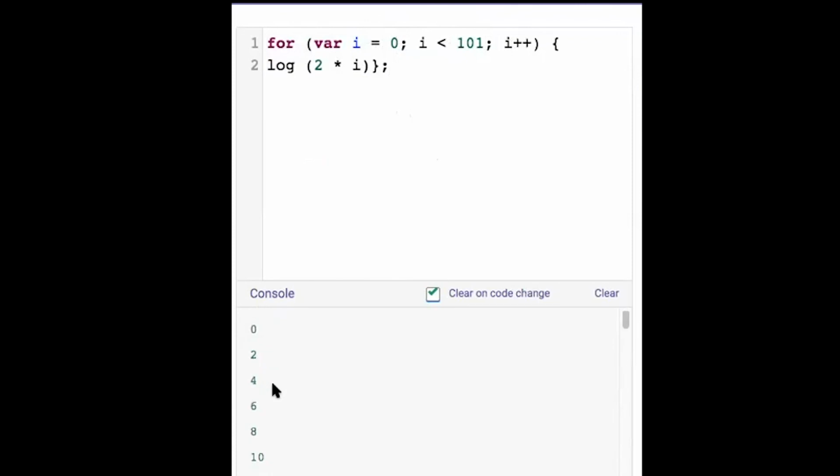And now we have all the multiples up to 100. And it doesn't have to be just 2 times i. It could be 3 times i. Now we see all the multiples of 3 up to 100. We could do 5. We could do 7. We could do anything we want. And that's the beauty of the for loop. We get the computer to do the work for us.